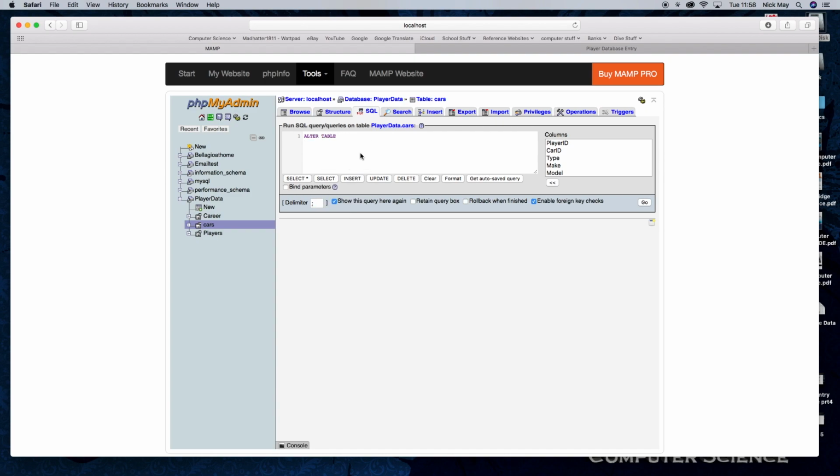And the table that we want to alter, remember, is the cars one with a lowercase c, and we want to add a foreign key. Pretty easy. Okay, so I want to add foreign key. Now I want that foreign key to be called player ID, because remember, in all of them we've created this player ID column, right?